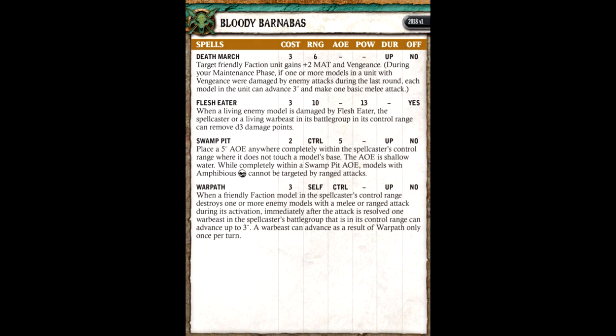So typically what you do with this is you have either some fast model, something with a gun, you kill something, and then what that does is even though the thing you killed might be some random trooper that means nothing, well, now you're adding 3 inches of threat onto one of your heavies.